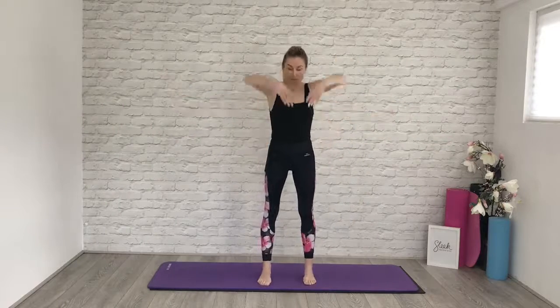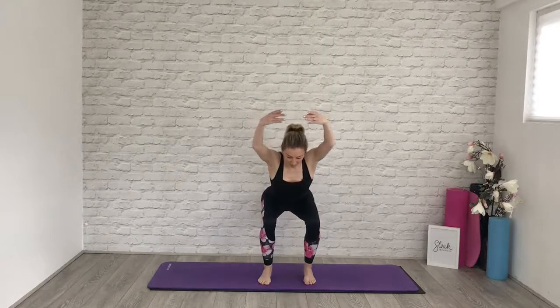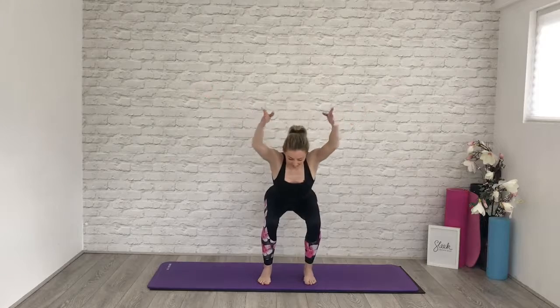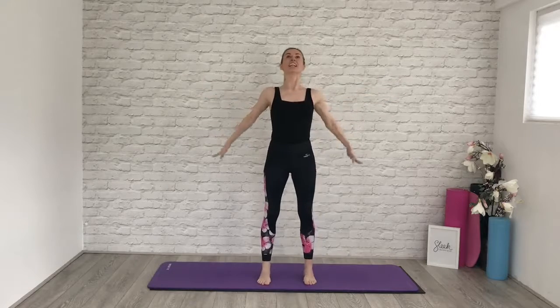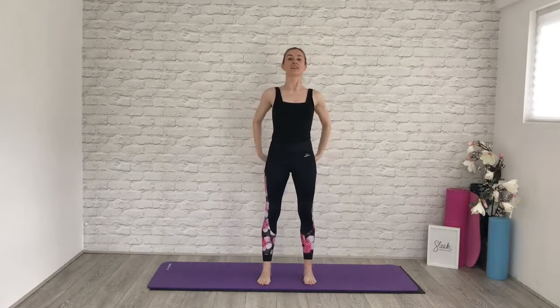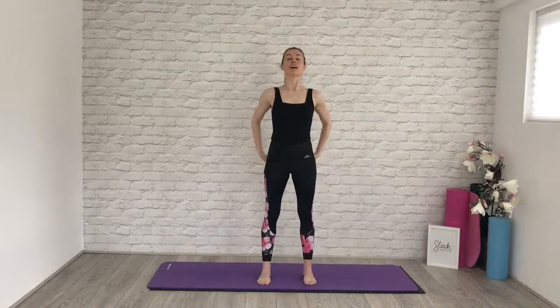This time take your arms up to fifth position. Sit your bottom back. Lengthen and squeeze. Bottom back onto a chair. Reverse port de bras — arms coming behind you as if cupping your bottom. Open the chest again. Sit your bottom back and lift. We're going to work into that digestive system now — I'm going to massage through it as we take a lift up.